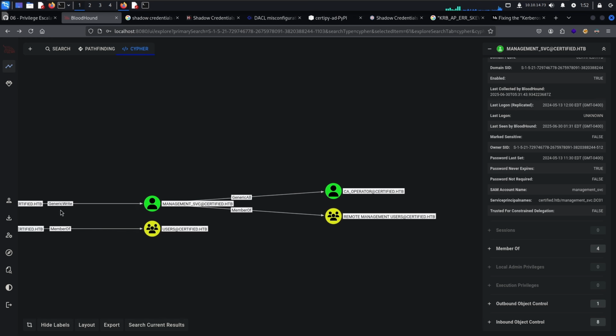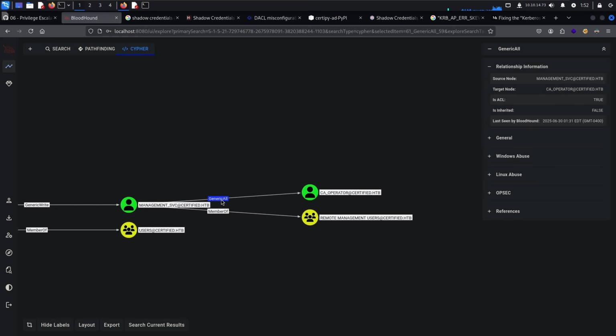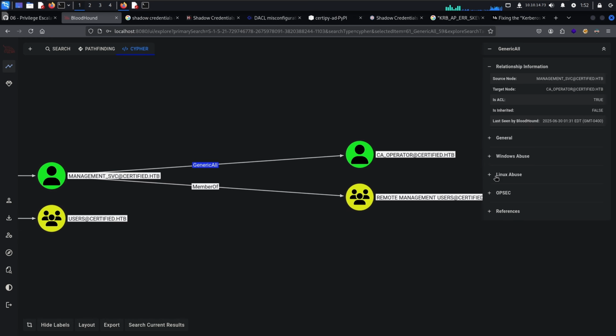So this user right here has a generic write over another user called CA operator. The one we looked at when we looked at Certify, that looked incredibly interesting.